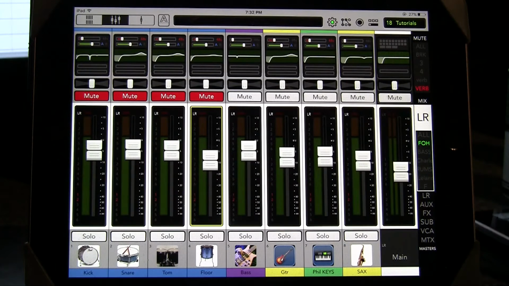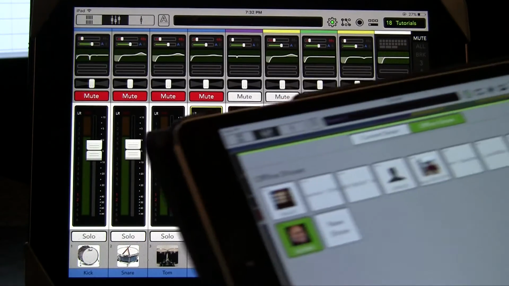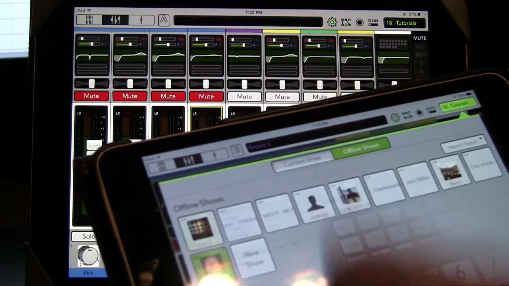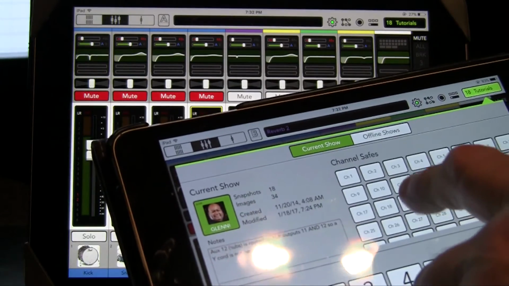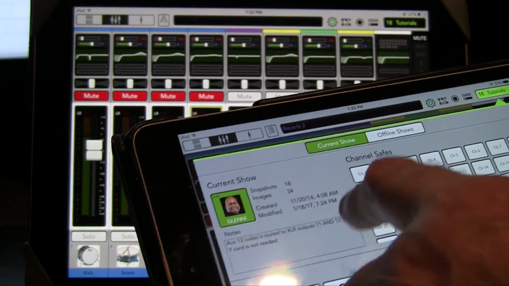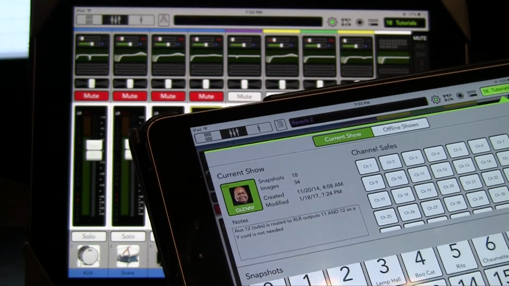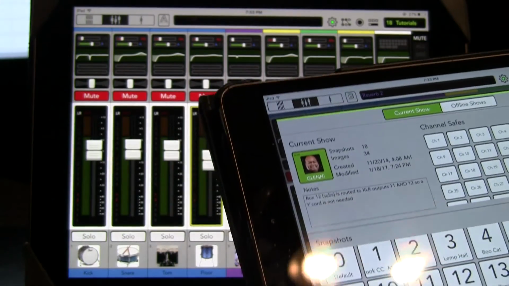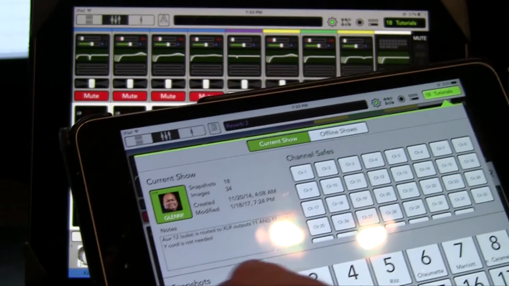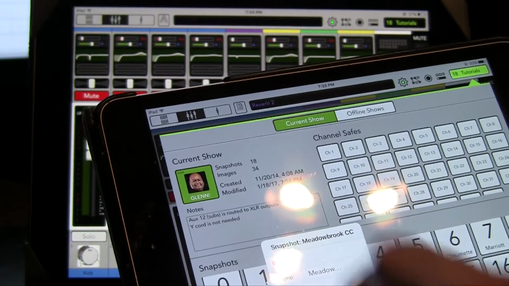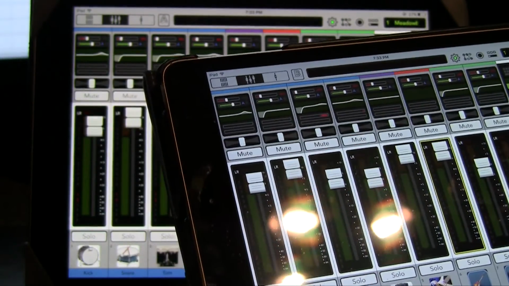So here's our other iPad, a second one. And what we could do is actually have someone else, not us, we're running the sound, loading all these scenes for us. Let's pretend that we're at the beginning of the show, recall scene 1, and there we go.